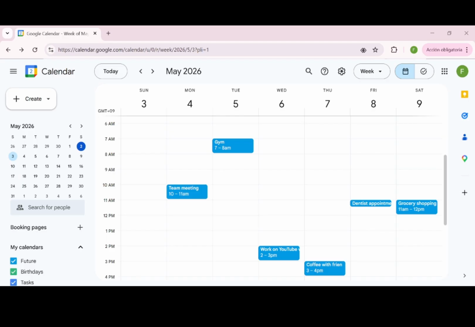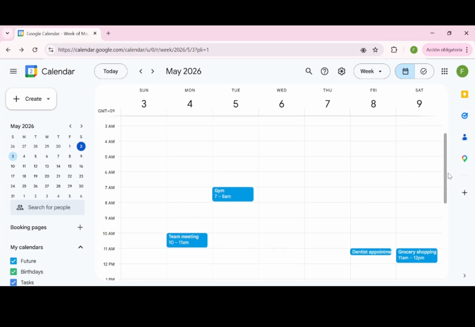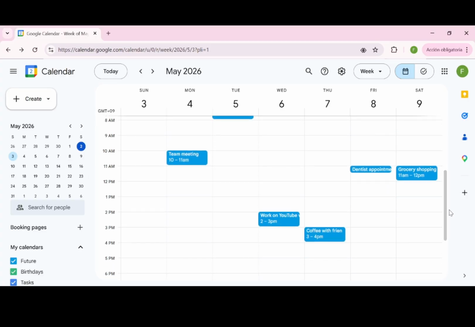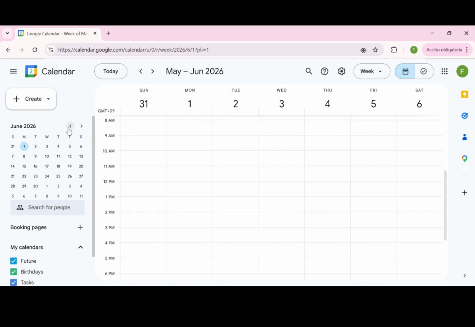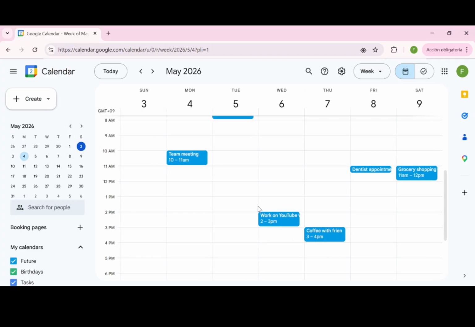On the left sidebar, you can see my Google Calendar is already connected. My personal calendar is right here, and it even pulled in the Japanese holidays calendar automatically. All the events I have in Google Calendar are showing up right here without me doing anything extra. If you haven't connected your Google Calendar yet, just click Add Calendar Account and sign in with your Google account. It takes about 30 seconds.